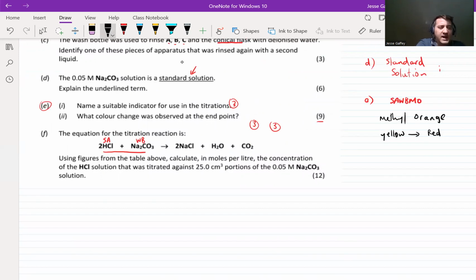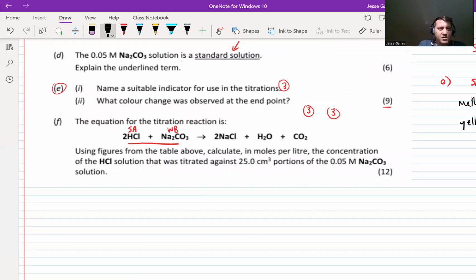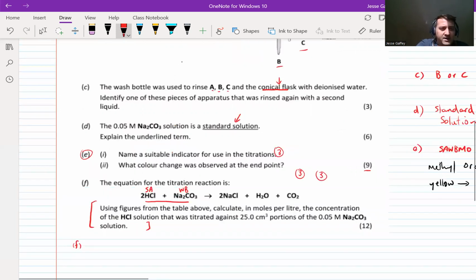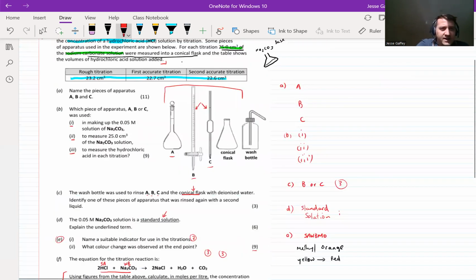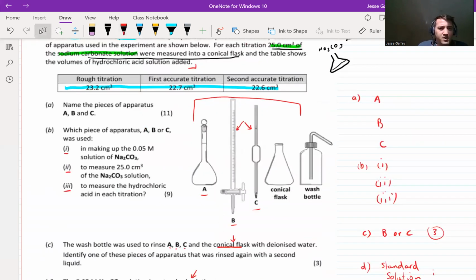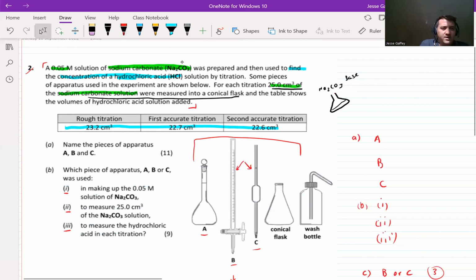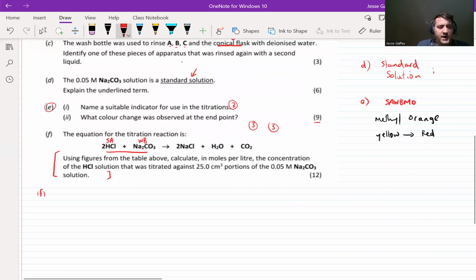Okay, the next one then is the calculation. At this stage, I'm going to ask you to pause the video, read through this piece of text again. You may need to scroll back up and see the numbers again if you want to make a note of those numbers. So this is the amount of acid that was used in the 3 titrations. You should know that we don't use all of these figures. Which ones do we use? And then what one do we put into our titration value? Hopefully now you guys can go ahead and find the concentration in moles per liter.